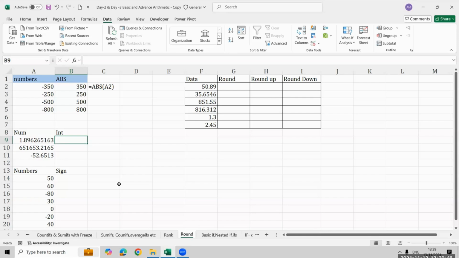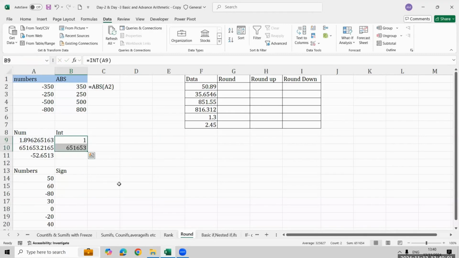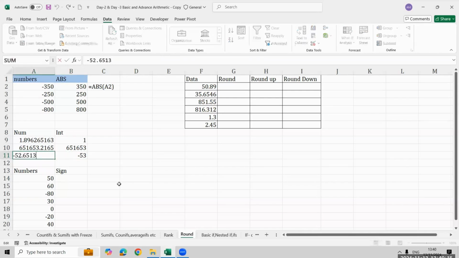Now integer. INT is the short form of integer. So basically it will just give you the whole number. If you have any decimals and you want to remove the decimals in one single go, if you select it, you can get it. This is how it removes the decimal values. But wherever you see a minus sign, it will move the value further down, to minus 53 for example. Suppose you have 52.5 and it increases to 53. Even if some people say, sir, if I have 1, you will still get the same thing. Earlier it was 65. So if there is a 0.5 decimal, it has to increase the value. In integer, it will not do anything like that.